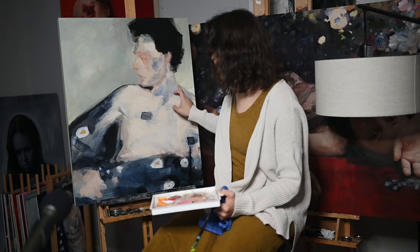What I really wanna do is bring out the sense of form here. Like if I just isolated this area right here, there'd really be no indication that this was a round cylindrical object. So I'm gonna kind of start on the outsides and then work my way in. We'll get into it.